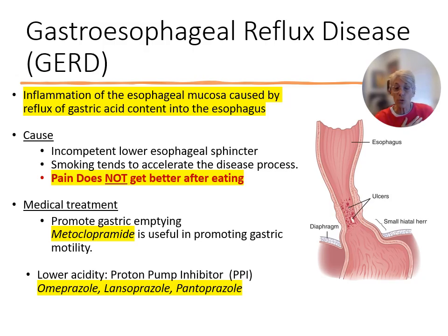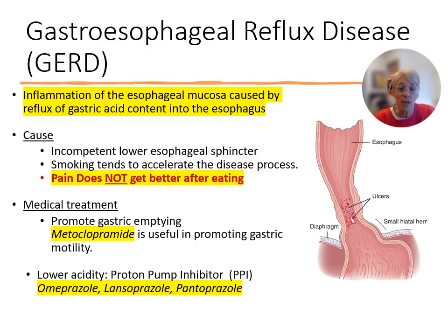And then number two, tell me about this pain. Does it get better after you eat, or does it stay the same or get worse? With GERD, they'll say it stays the same or gets worse. Very different when we talk about ulcers. After people eat, they will feel better. If it's GERD, it will feel the same or worse.